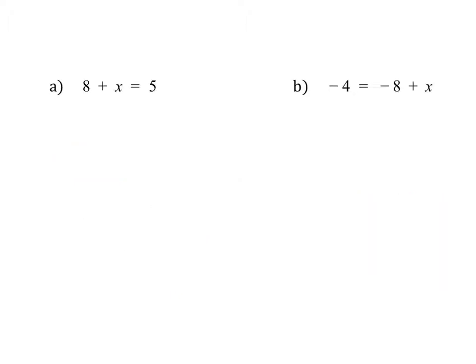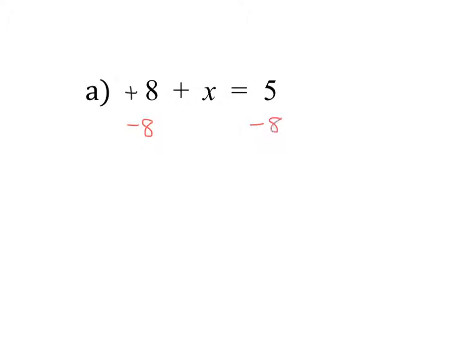Okay, I have 2 more that I want to try with you. You might notice in these equations, the number is coming before the variable, and that's totally fine, but sometimes when people see that for the first time, they're not sure where to start. So once again, here's my variable. This 8, I need to move using my inverse operation. If it helps, you could add the plus of the positive 8 in front, and that might help you determine that I need to subtract 8 from both sides. So 8 minus 8 is 0, and I'm left with x equals.